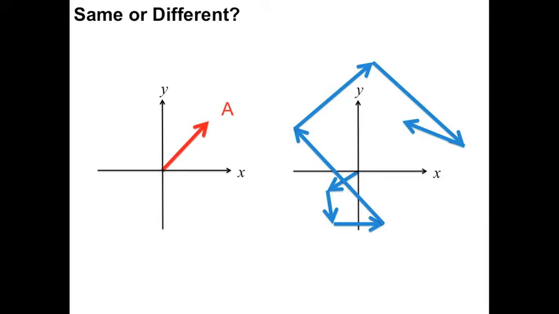But on net, if I combine all of those different vectors, if first I go down to the left, and then I go almost straight down, then I go over to the right, etc., I would get a vector that was about the same as A, because the starting point and the ending point, if I look at all of those different vectors and combine them, is going to be the same. What we've done here is add a bunch of different vectors together. This is known as vector addition, and it's a process that we're going to be considering quite a bit throughout the rest of the course.